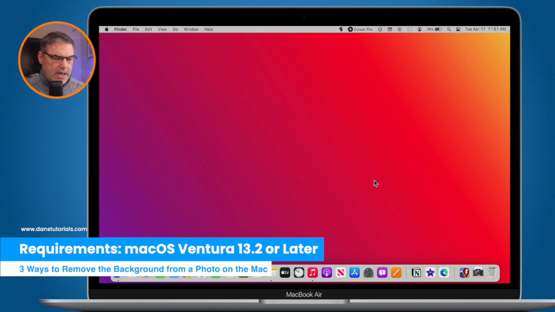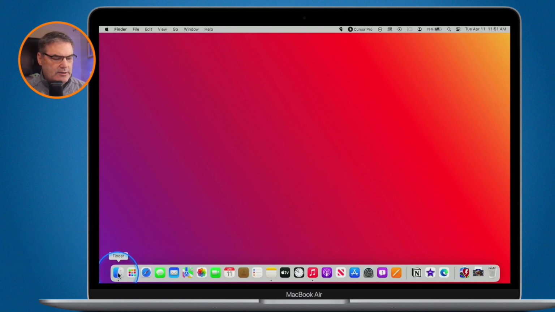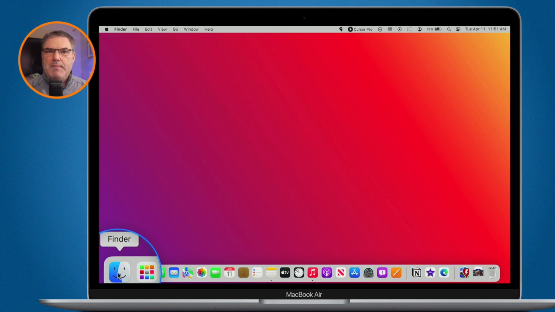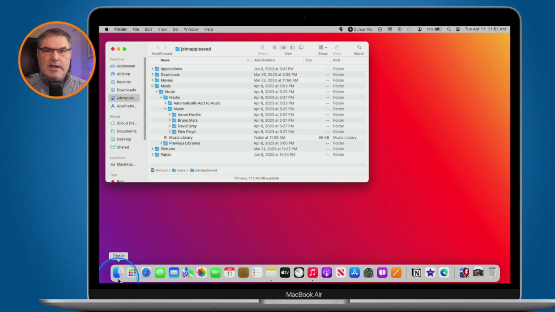Well, if we look at my Mac, you're going to see over on the left side of my dock here, I have this little smiley face. Every Mac has this. This is just an application, but it is always running. With the Finder, what we're able to do is basically browse around our Mac. We can browse around in different folders. So when I click on this, what it's going to do is open up a new window. So I click on it, and we can see we have a new window.